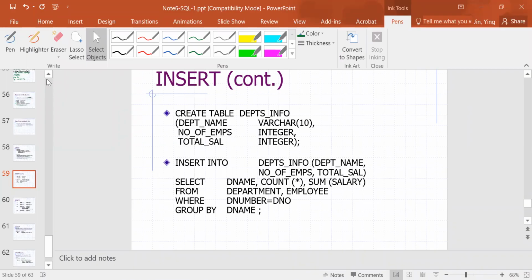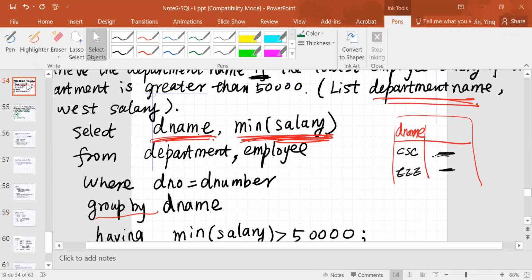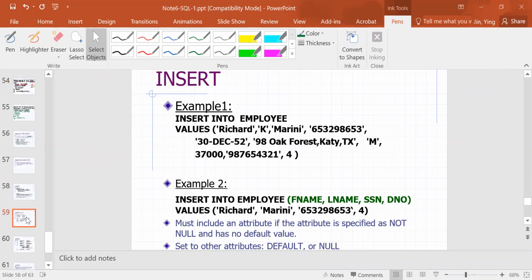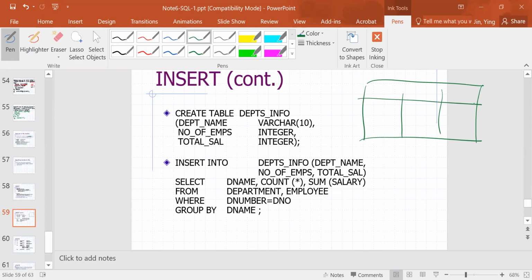So now you see why I gave you this kind of exercise on purpose, right? You know how to do those kinds of things already. But this is a base table. You have the table physically, something saved as a table in the database, with the department name, number of employees, and total salary, and we should have different records in the table. And how can we put records in the table?